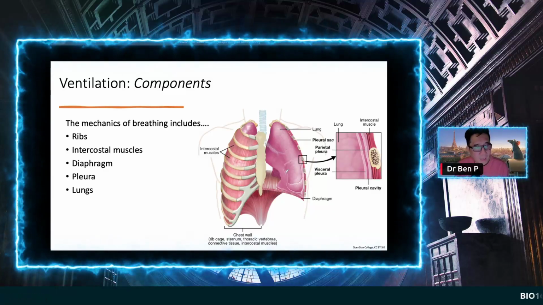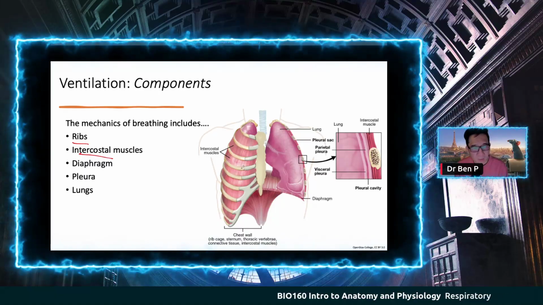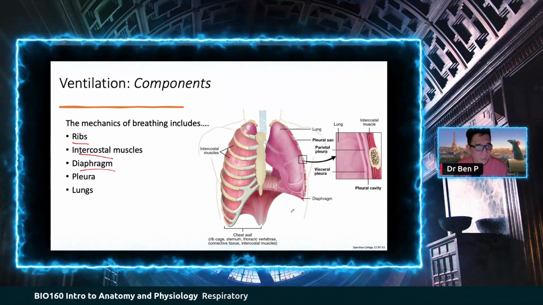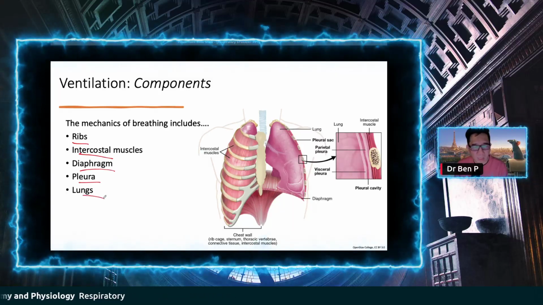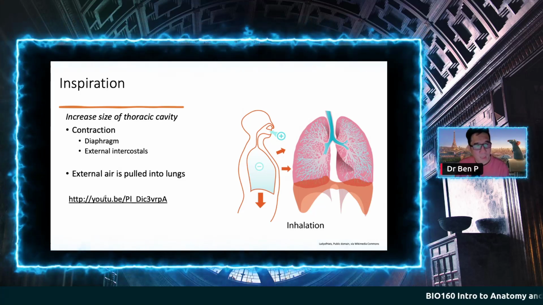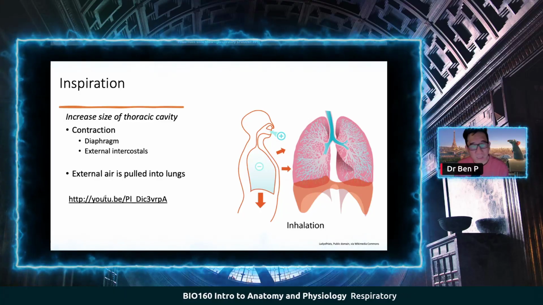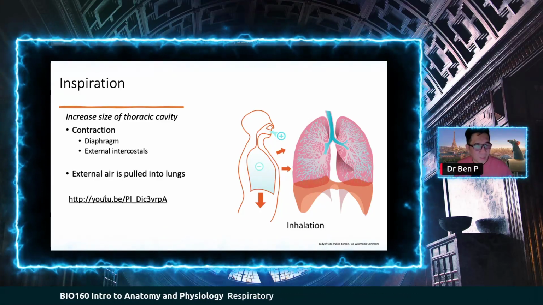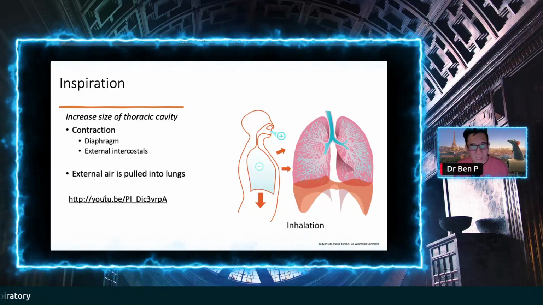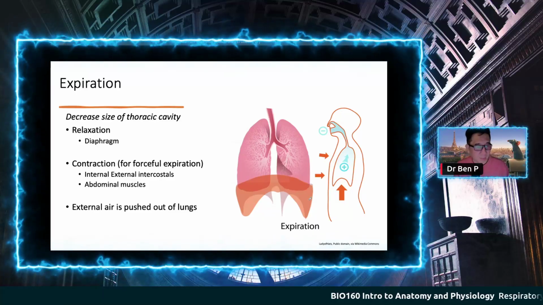Okay, there are components that actually help you breathe, like your ribs and your intercostal muscles. We talk about that during the muscle chapter. You have the diaphragm, a big one to help you breathe, and your pleura and your lungs also can assist that as well. Okay, we talk about all of these already. We talk about how inspiration works, where your diaphragm contracts and pulls down, right, and then air comes in from the external side. When you relax the diaphragm, you automatically breathe out.